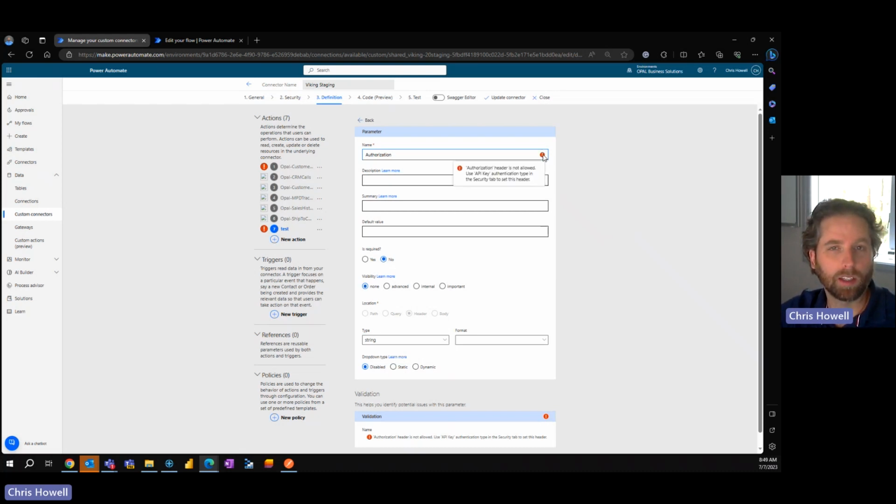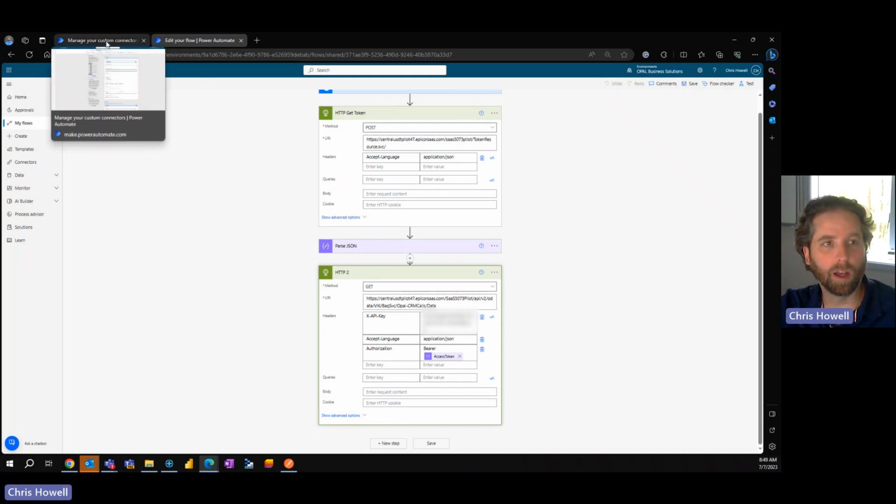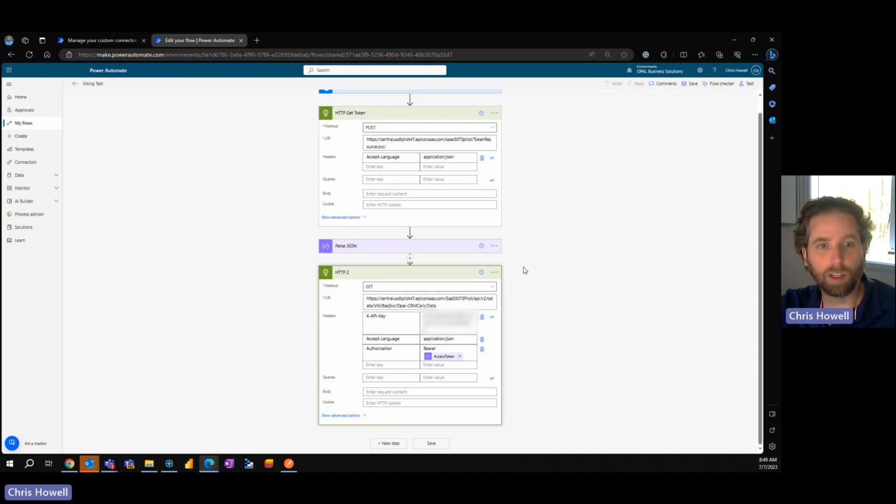But that's the only way I could see us using custom connector with a token, is to now use HTTP calls versus the custom connector. If anyone has a better approach, please let me know down in the comments below. I'm very interested. I can always test it out and do a video on it, but HTTP call definitely works. Not as repeatable, but definitely seems like it could work.